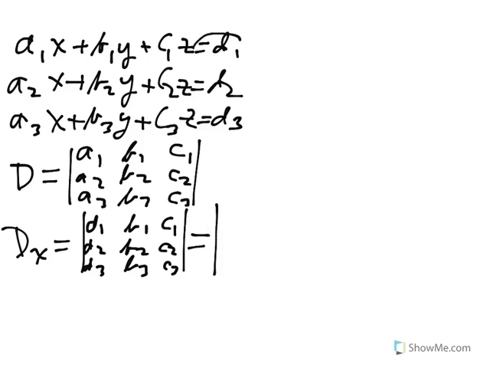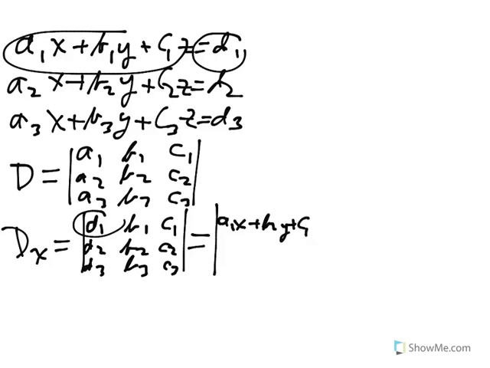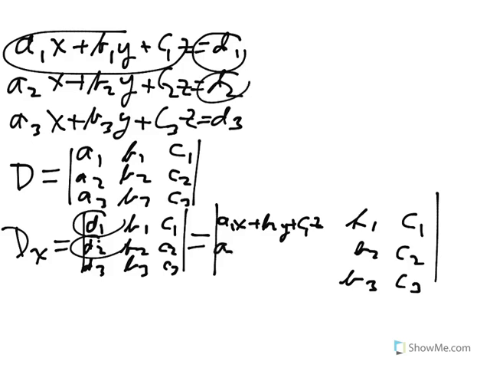Now, because D1 is equal to this big expression, I'm actually going to write in that big expression instead of D1. So it's going to get kind of ugly for a second. A1x plus B1y plus C1z. And then the second and third column don't change. So this is still a 3 by 3 matrix, but these D's are getting replaced with these more complicated expressions. It's getting pretty ugly.